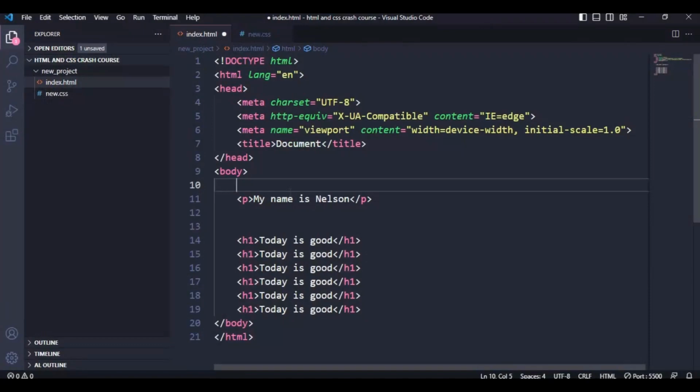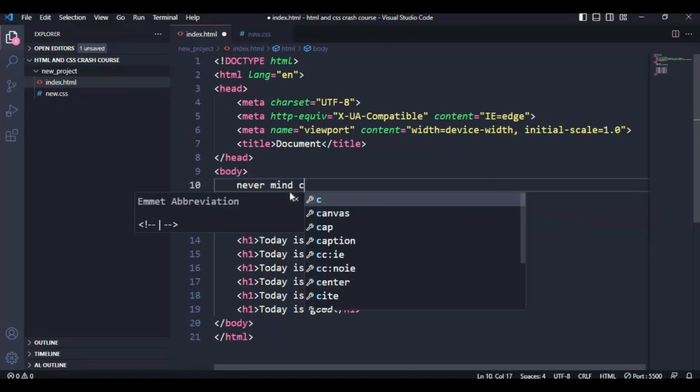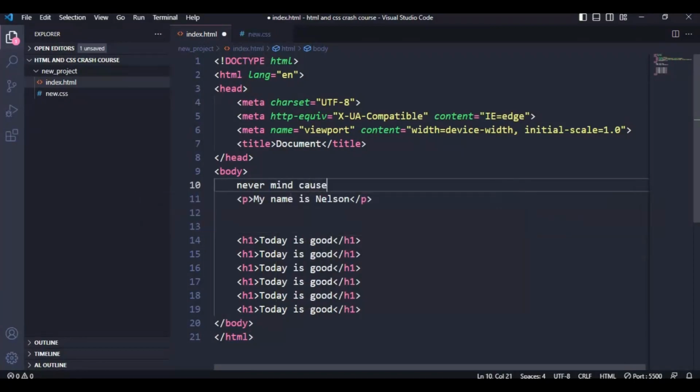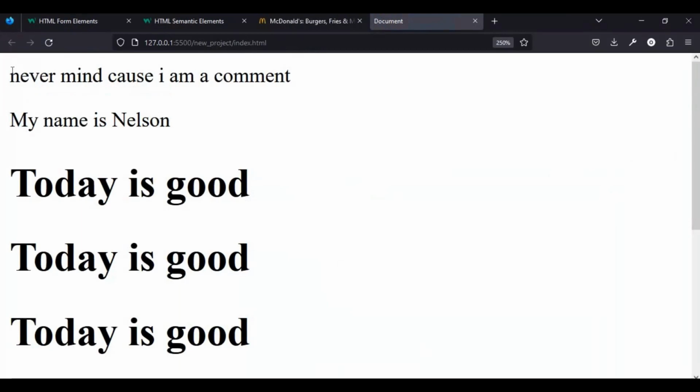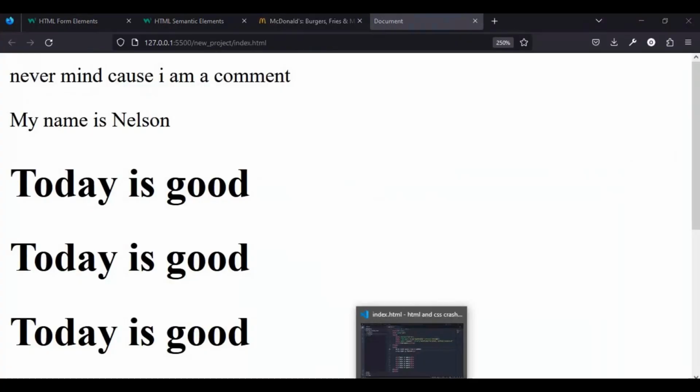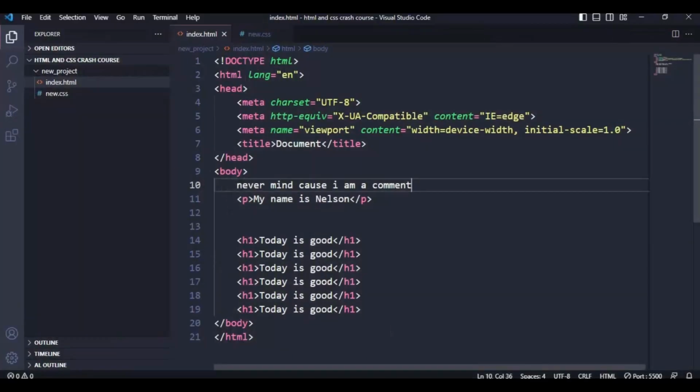So let me say, I am a comment. If I save this and come over to our browser, you're going to see it, but this isn't making sense, coming inside the HTML body tag and just putting out plain text like that.